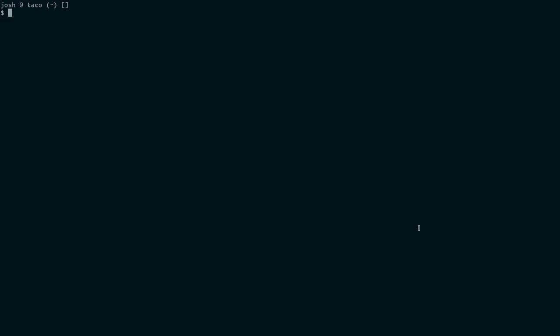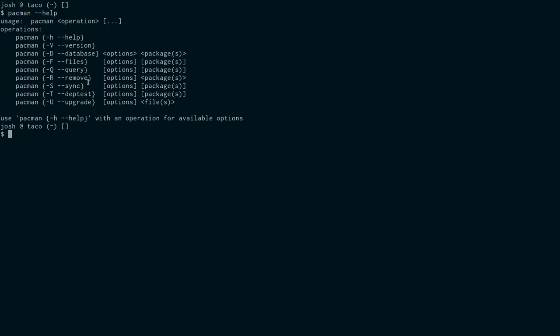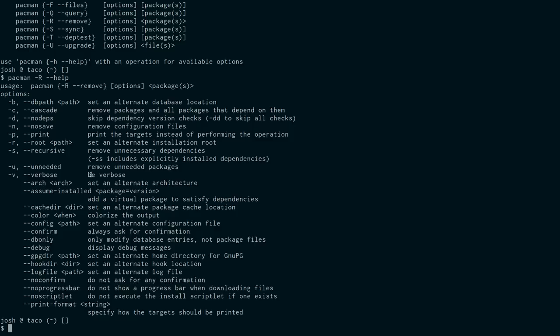Now another thing that makes this really nice is, rather than trying to figure out where SIP Calc resides and its dependencies and so on, we can very cleanly remove SIP Calc from our system. So again, if we do pacman help, we'll notice that there is a remove command inside of here. And if we do pacman -R help for remove, it is going to provide us with some of the remove options, in which case we can add in the S flag, which is a helpful one to remove unnecessary dependencies. So you saw that glibc and some other dependencies could be attached to these packages we install. If we uninstall the package, we probably don't want all the dependencies to hang around that aren't needed by other pieces of software. So we can add that S flag in to ensure that doesn't take place.